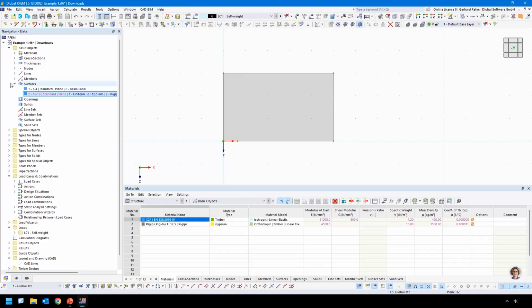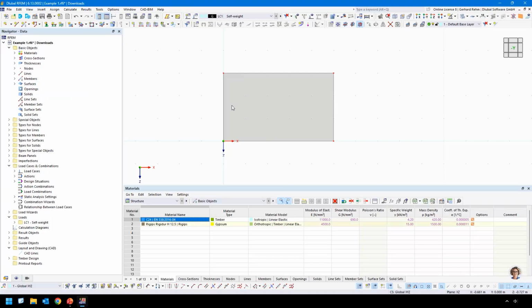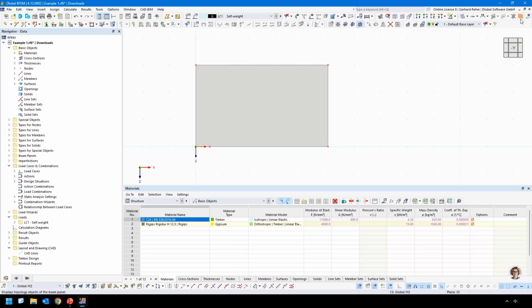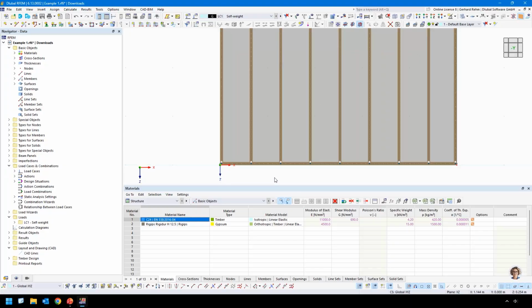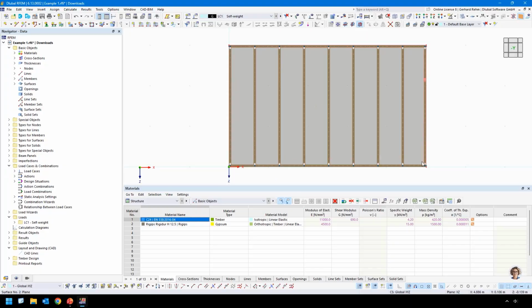Okay. So the question now is, what is done in the background? As I said, it's an FEA approach that we use, and how does it look? This is possible by clicking here on this icon. Maybe you are familiar with this icon already. It's from our surface model member type, and we have the same for the beam panel member type. So I will activate this, and then we will see directly what is done. So you see here we have our studs, we have our top and bottom plate, and that's it actually.